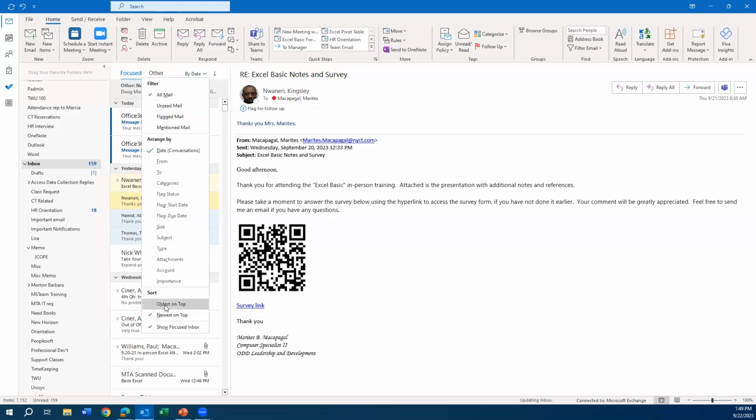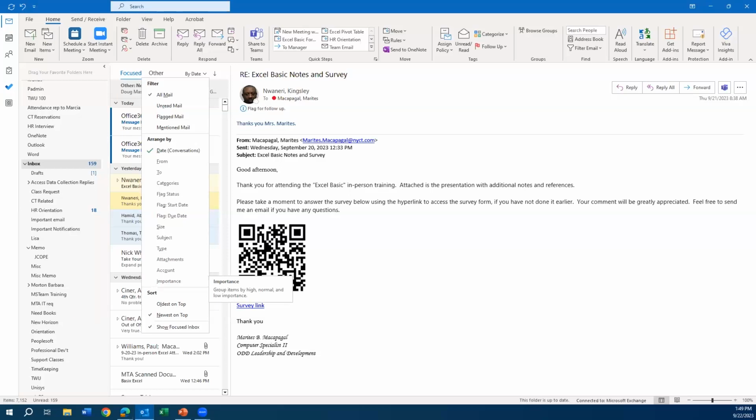You could sort it from the oldest on top or the newest on top, or you could arrange it based on these categories. This is how you sort your email, depending on the category that you prefer, could be by the subject, by the type. That's the best way to do it.